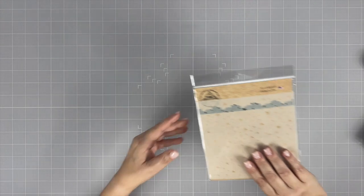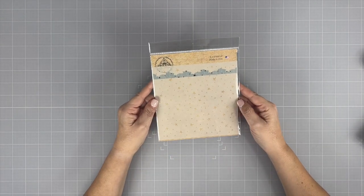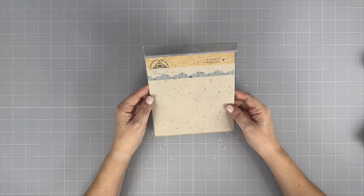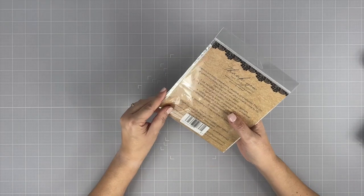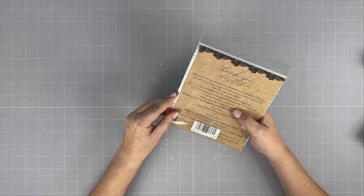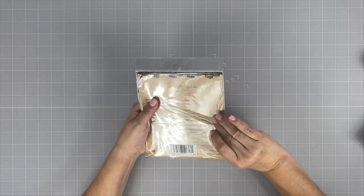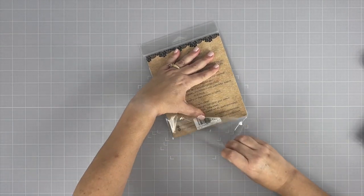And then our stencil, we get this beautiful 6x6 stencil. And this one is Night Sky. Very nice. A lot of stars and polka dots. Let's take a look. And you know what? They also have great ideas on the back of their packaging. Let me show you.